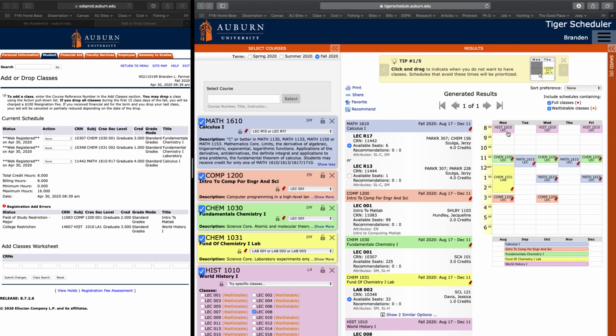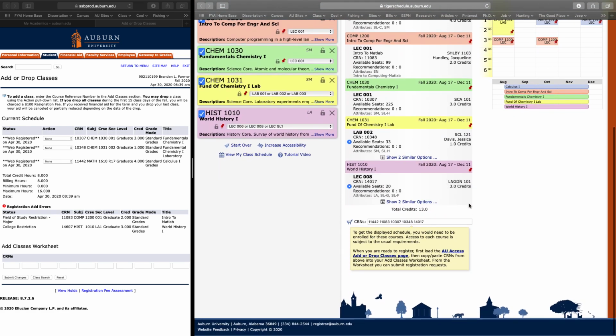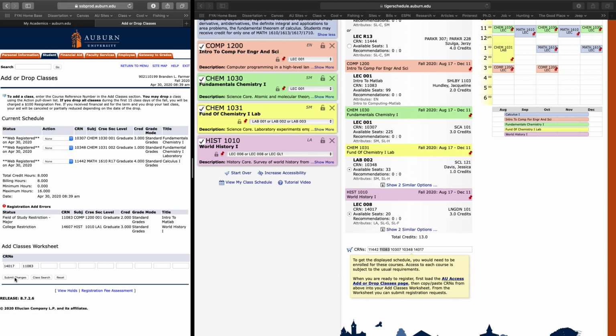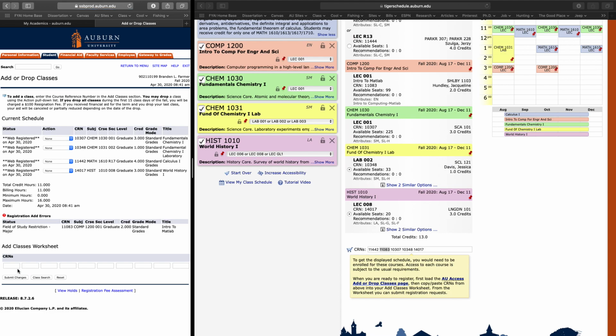Now that we've found that course, let's go and get that CRN. We'll go ahead and pin it down to make sure that we don't forget where we saved it. And we're going to go and enter those into the Add Drop screen. So you can again simply copy and paste the CRN, or you can write it down and retype it into the boxes. Alright, let's try this again. Okay, great. So now we've got our history where it says web registered up at the top, but we're still getting that error for Comp 1200.